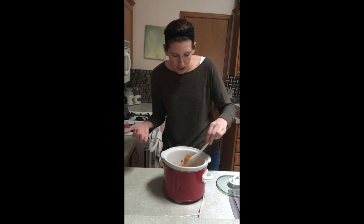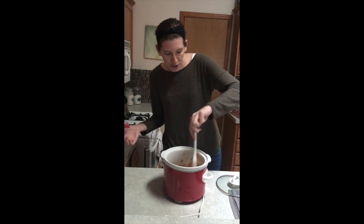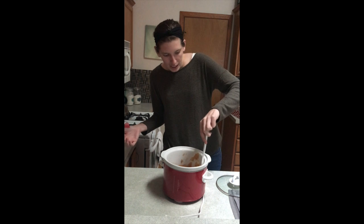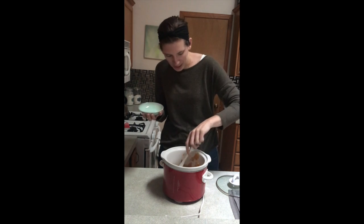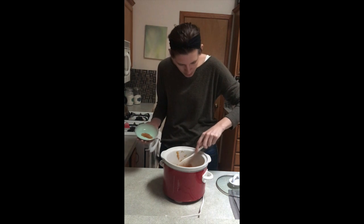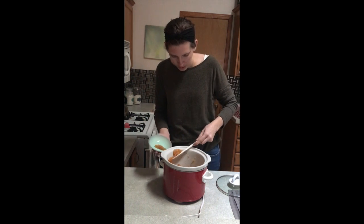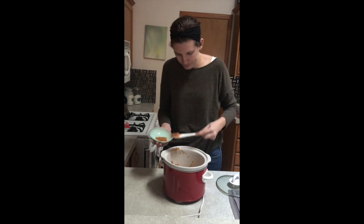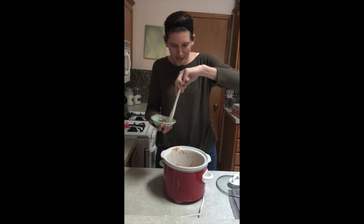My next step is going to be to mash it. Mine is super soft, so I'm just going to mash it with the back of the spoon. Then I'm going to take a little bowl and put some in there. Squish a little more — it's not quite squished as much as I'd like. You can always squish it a little bit more in the bowl. My applesauce is done. It smells delicious. Now it's time to eat it.